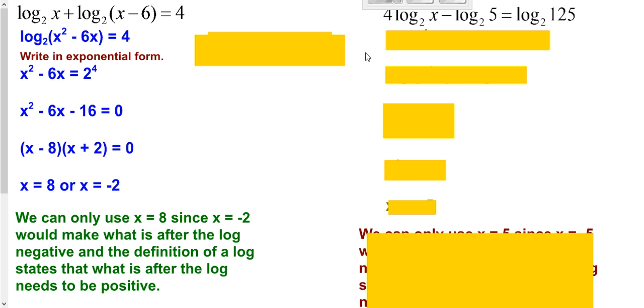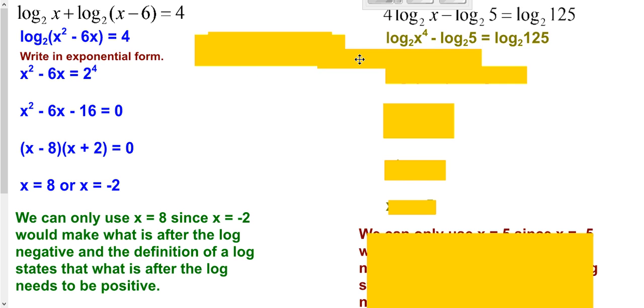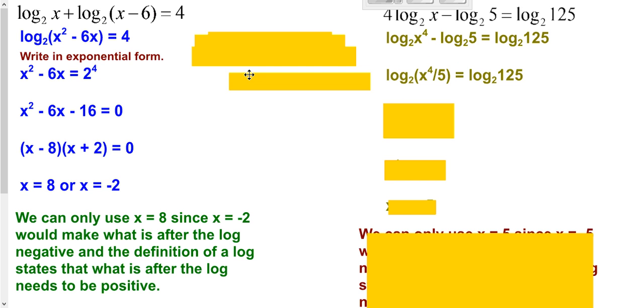Top right. Everything has logs, so we need to try to get everything down to 1 logarithm. But here we have a number in front of your log, so we're going to go ahead and move that up as an exponent first. Then on the left, we have a log minus a log, so we can write that as 1 logarithm on the left. A log minus a log, remember, means you have to divide. So then we have 1 log on each side. So then we can go ahead and drop the logs, work with what's left.